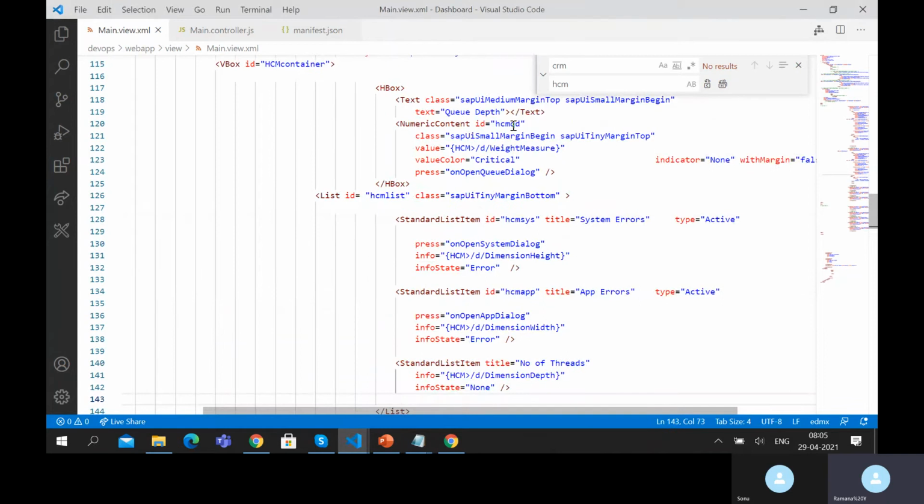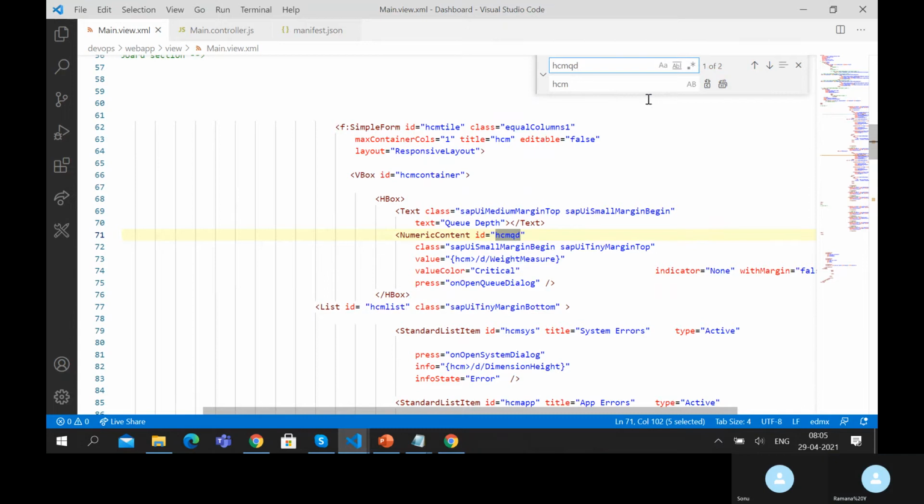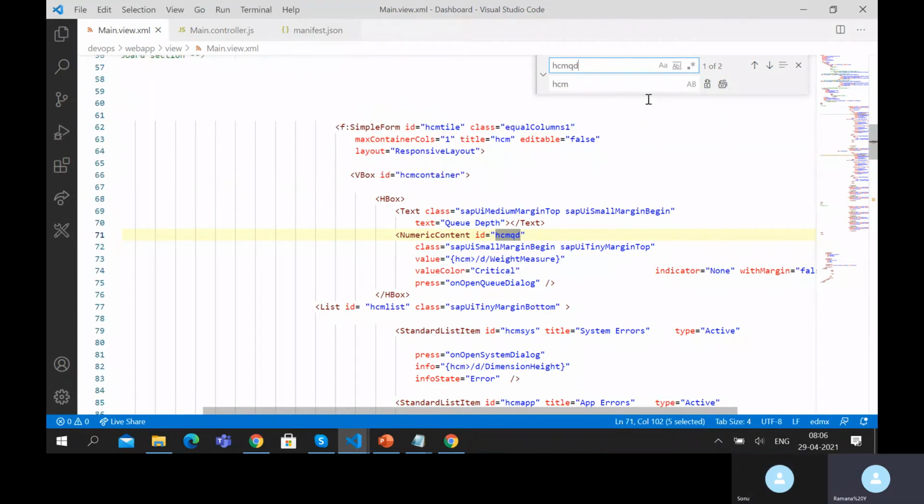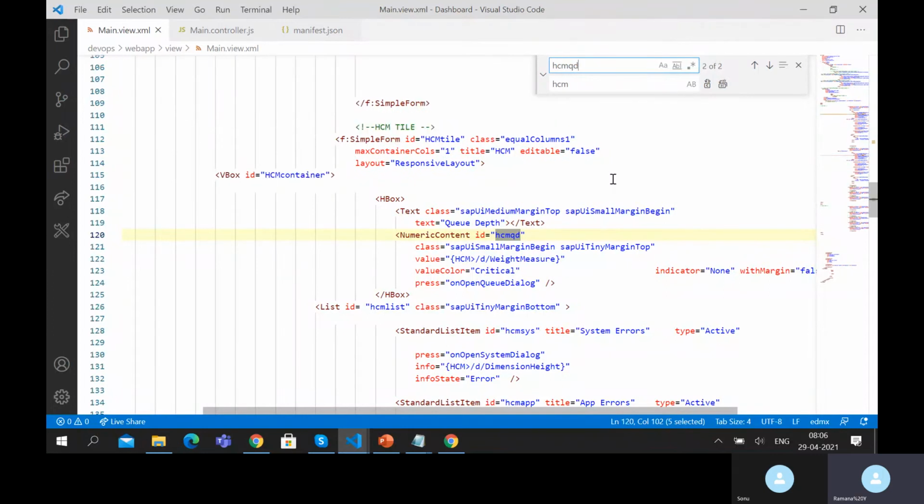Where else have I used this? I think two places I have used the same keyword, HCM tile.